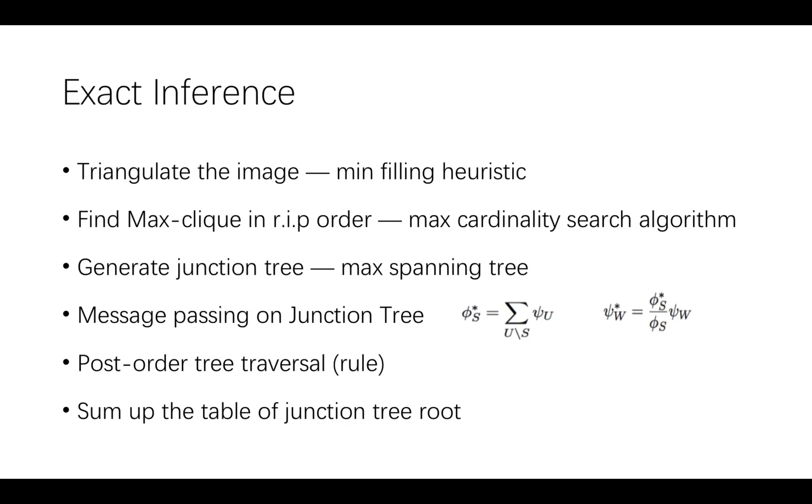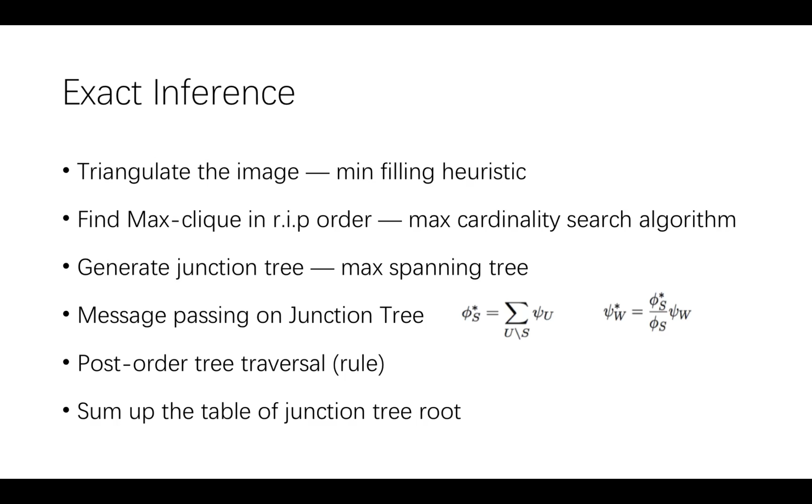So next I will introduce my exact inference. For my algorithm, I first triangulate the graph and I use the min fill heuristic to do that. For the min fill heuristic, it means we need to find the node which will cause the minimum filled edges when we eliminate it, and after we eliminate it, we need to add that edge into the original graph. After we do it for all nodes in the graph and we reconstitute the graph, we will get the triangulated graph with the min fill edges.